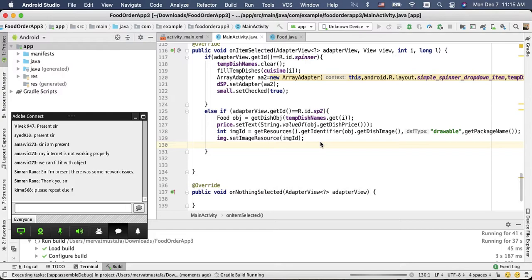Now, if compoundButton dot getId equals R dot id dot checkbox 3. If we are talking about checkbox 3 double equal, we need to know if option 3 is checked.